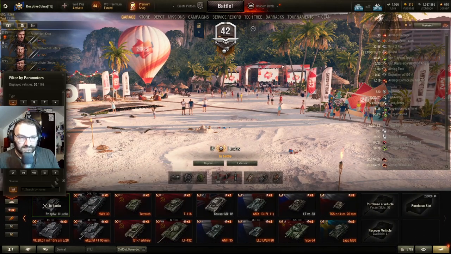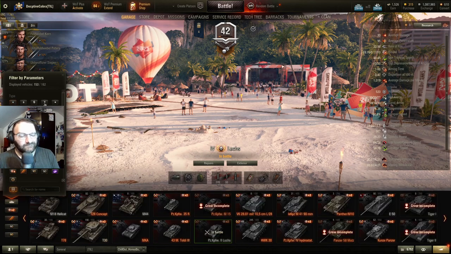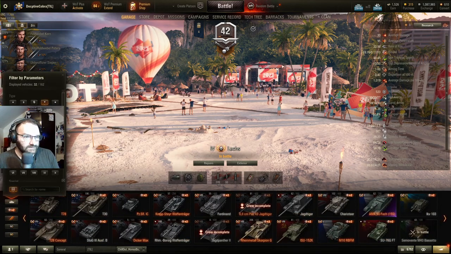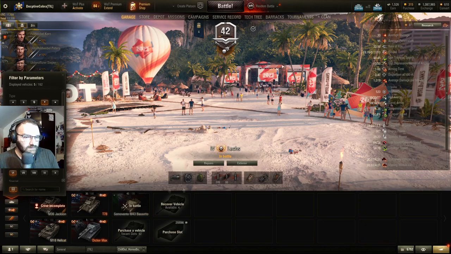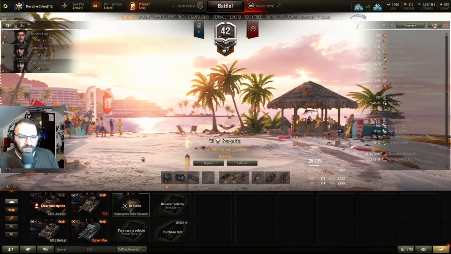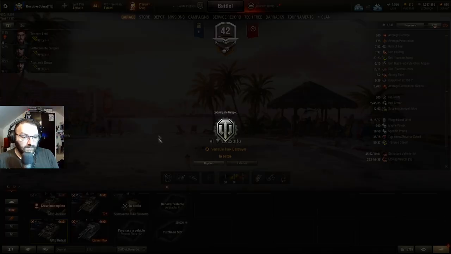So yeah, like I said, light tanks can be fun to play. You just got to figure out how to play them. T6. Oh, it's still in battle. Are you kidding me, bruv? Alright, we can play my Hellcat.